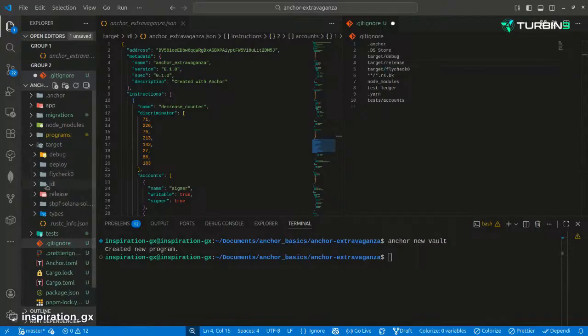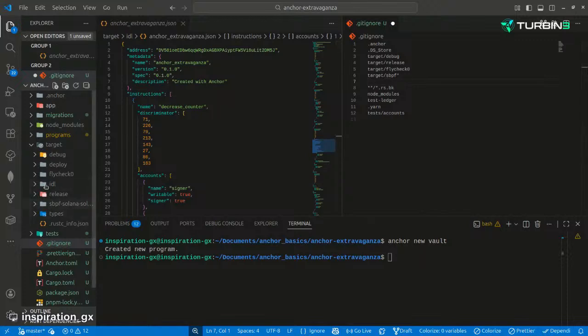Then release, I want to ignore release. I don't want to ignore IDL. I want to ignore target SBPF, everything inside SBPF. I want to ignore types. I don't need the types directly. No, I think I need the types.